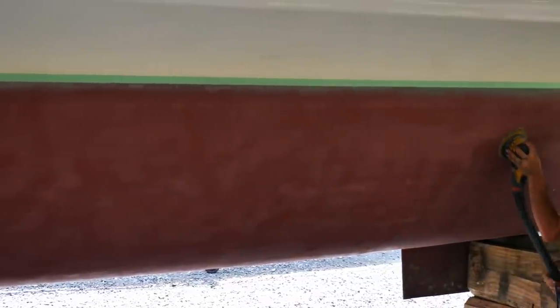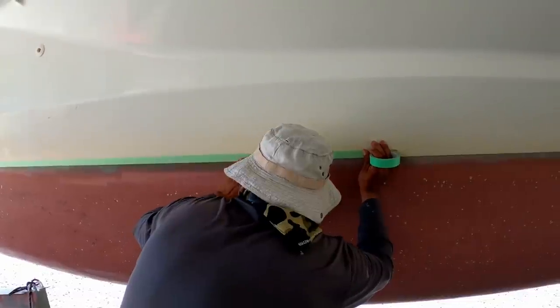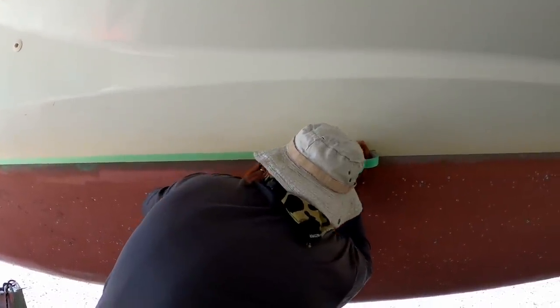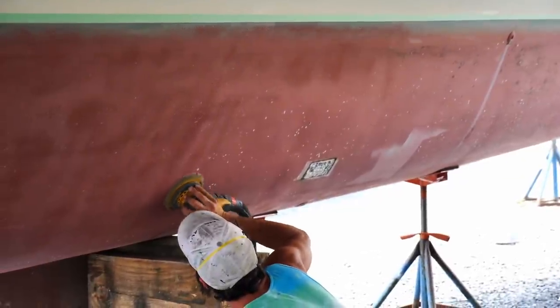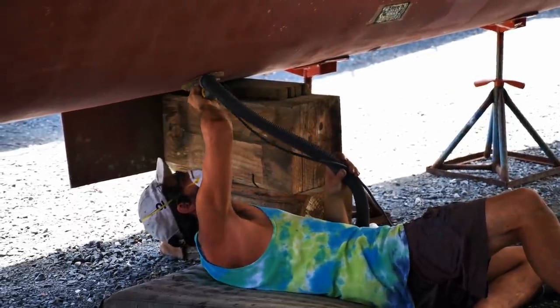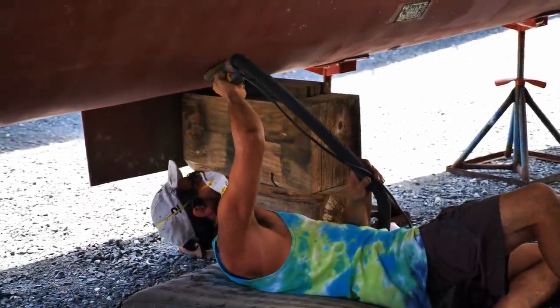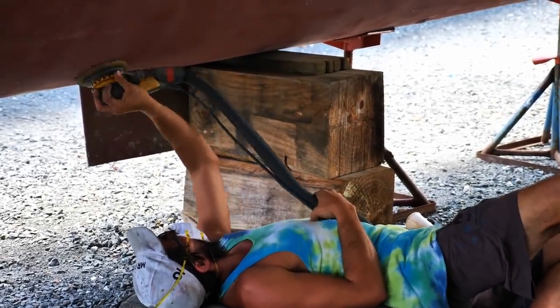Part of the agreement with this boatyard was that they do the antifoul. Now, although we'd rather not be paying for it, this was actually quite nice to avoid the horrible job of sanding and of course limited our exposure to the poisonous paint, and it left us to get on with more interesting jobs.